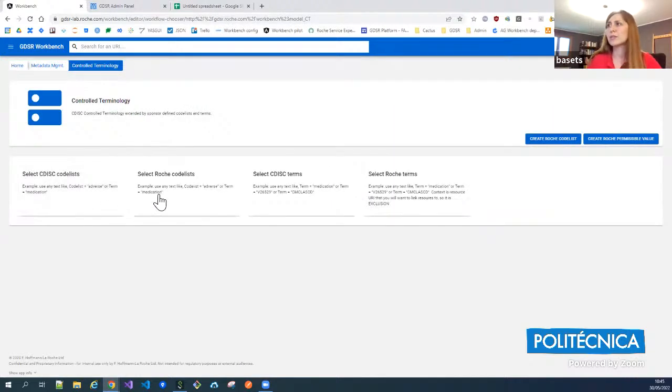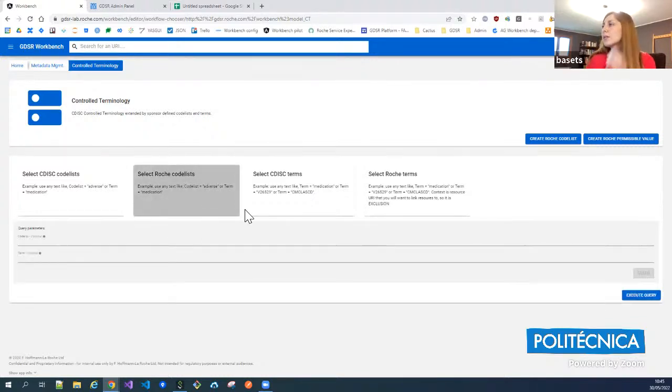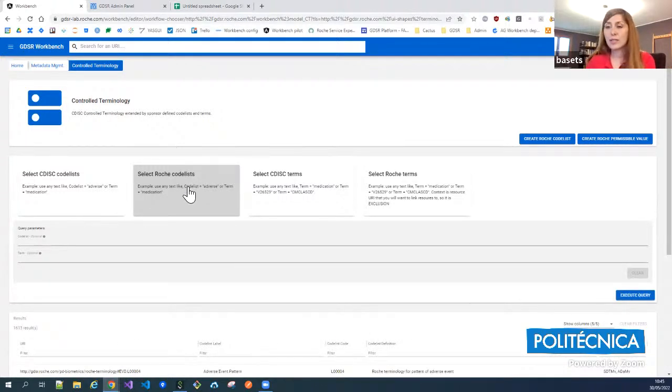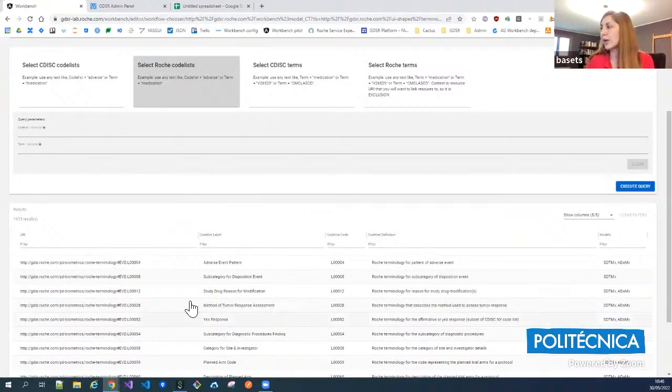Let's take, for example, the control terminology one. And here you can see the CDISC part and the Roche part. I mentioned CDISC as an industry standard and Roche as an extension. So let's see how it would look if we would like to browse and edit a resource in the Roche extension of the controlled vocabularies. So here I have a query, a kind of search query, to find first a resource that I want.